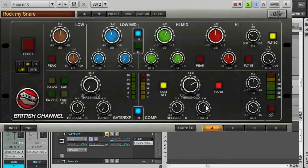So once this goes over -11, boom, down to 4. That's what a hard knee does. But when it's not a hard knee, it sort of has a bit more to it. So this also has the drive thing. Again, don't need to do too much at the end because this is at a -, you can adjust either one.